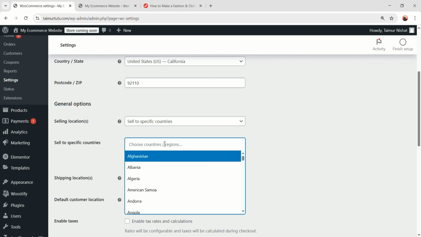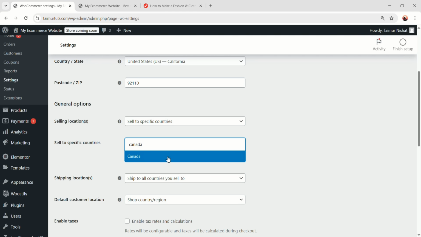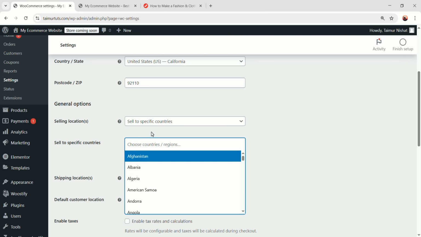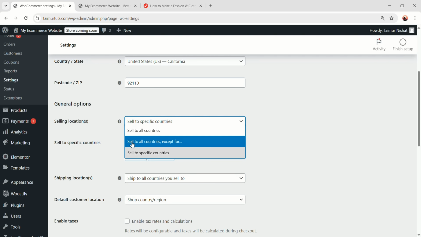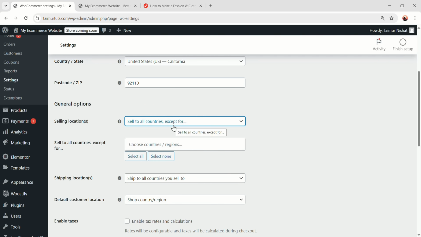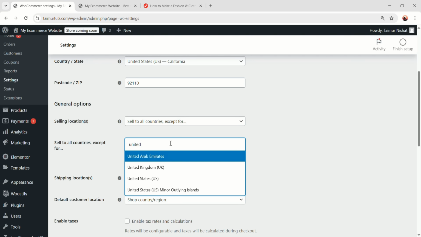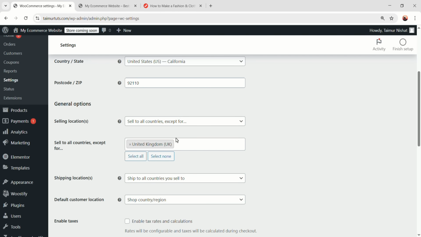For example, I'm typing Canada. So currently your product is only sellable in Canada. Okay, so I'm just gonna delete this. Then we have another option, which is sell to all countries except for. So basically you can exclude any country. For example, I type United Kingdom. So now your product will be sellable to all the countries except for the United Kingdom. Okay, so this is how it works.